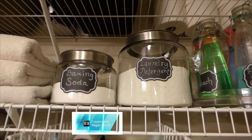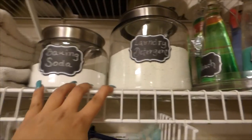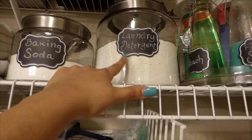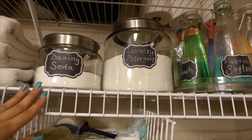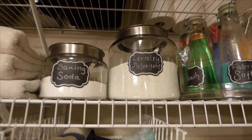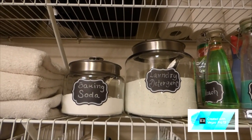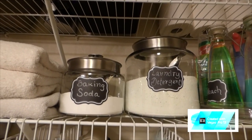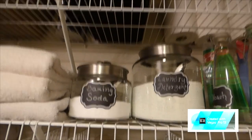But if you had an issue with that, or let's say you had a disability or an injury that didn't allow you to, you can always use plastic, which would make it a lot lighter. It's still a lot of product, so it would still be kind of heavy, but that's just something that you could do. I just really like how they look. The two canisters I purchased at Target, and I really love them. But you can get them anywhere. I mean, anywhere from garage sales, thrift stores. I've seen them so many places. So just keep your eye out, and if it's something you like.